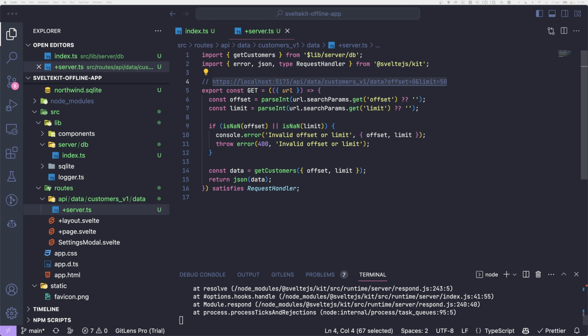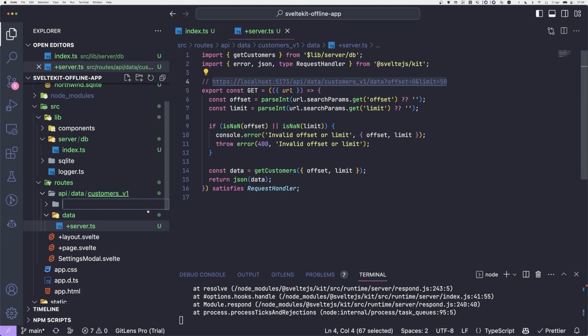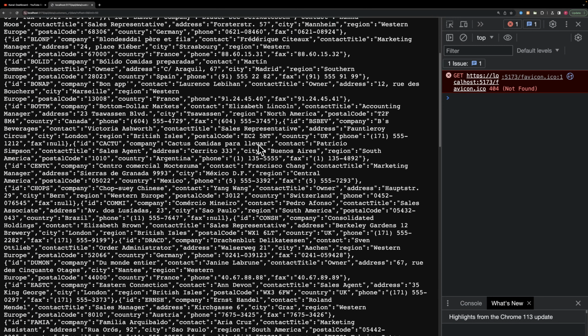Great. And as I said, because we created a data endpoint in here, we also want another one, and that's structure. And this is important because we will store the data in a SQLite table on the client. We need to know our definition of our data.